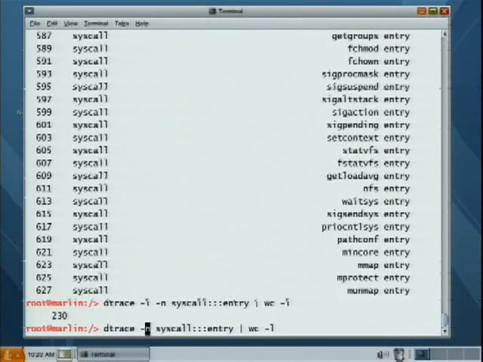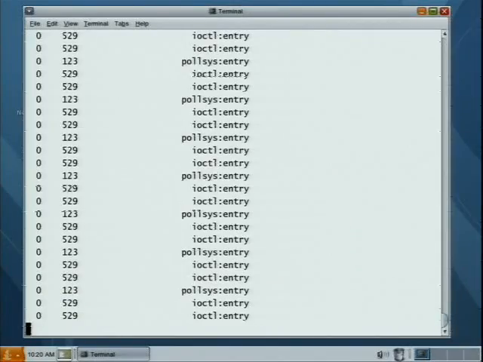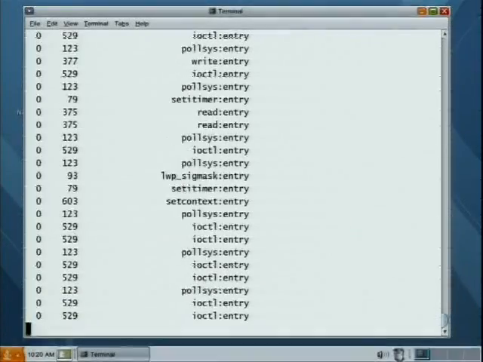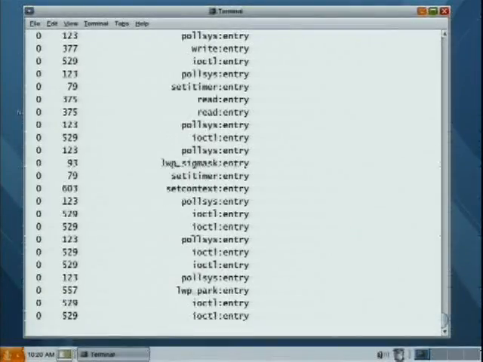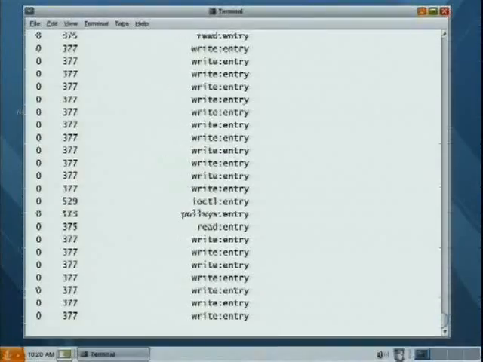To do that, all I'm going to do is strike that -l. So when I delete the -l, instead of listing probes, I'm going to instrument the system. And this is just going to instrument every system call entry with the default action, which just indicates, hey, you came through here. OK, so we're seeing every system call as it happens on the box.